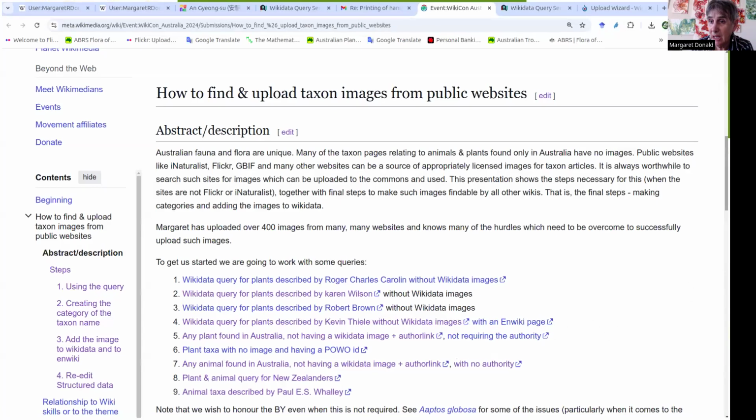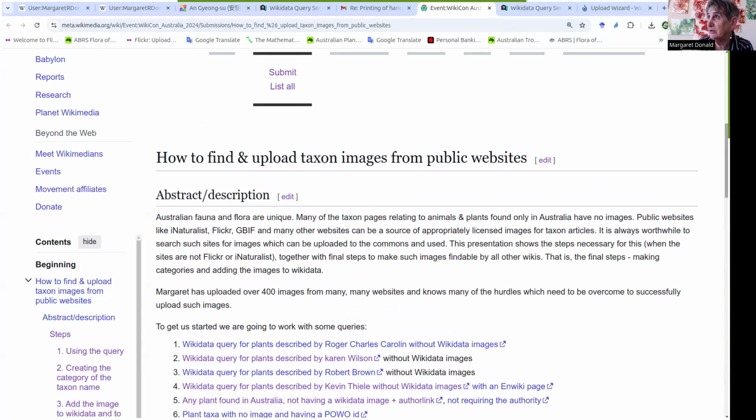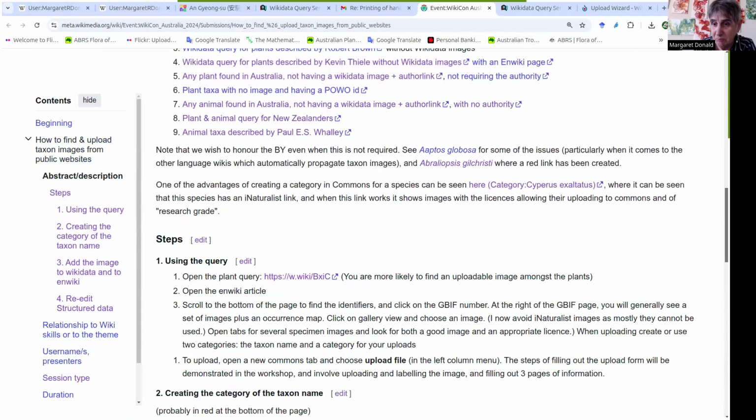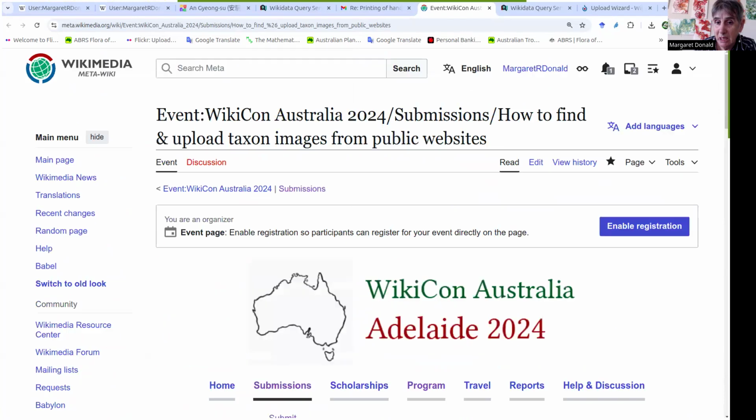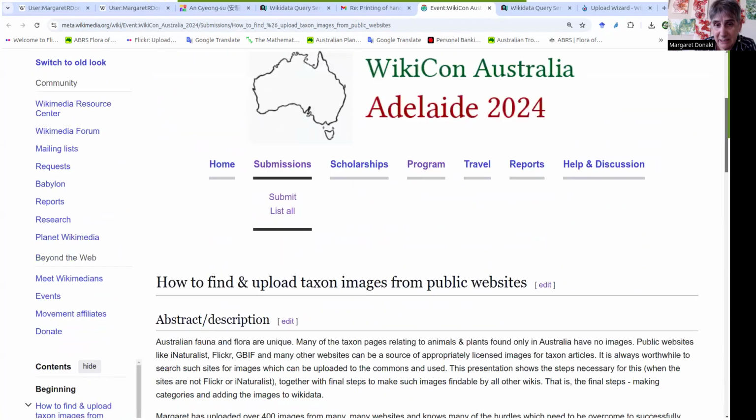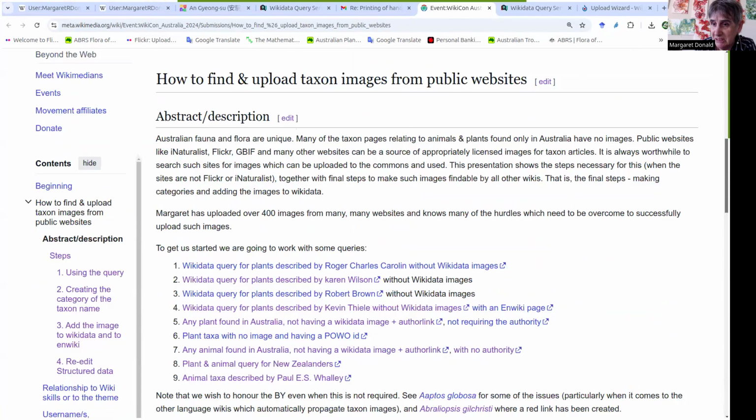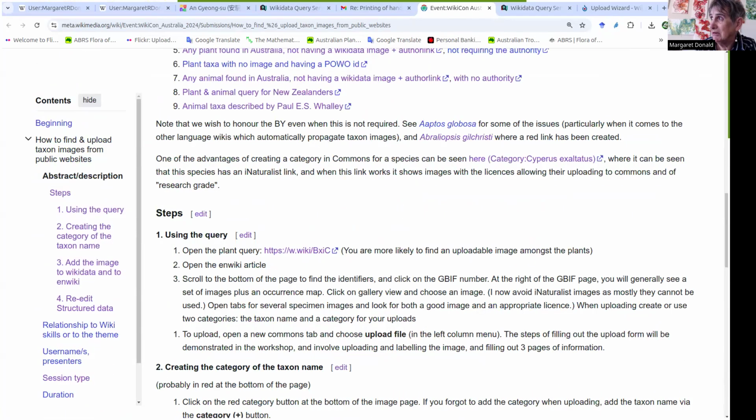Okay, so on the Wikicon page for Australia, there is a summary of this talk. I'm going to keep that page open. It's a page that you probably will need to go back to because it has a lot of detail on how to do things, and some of this is really hard to remember because we are looking at editing Wikipedia, enwiki.